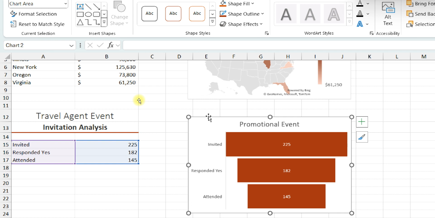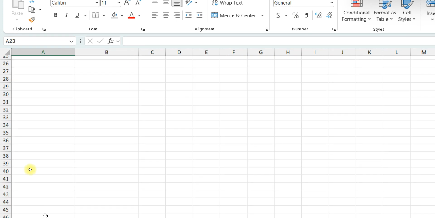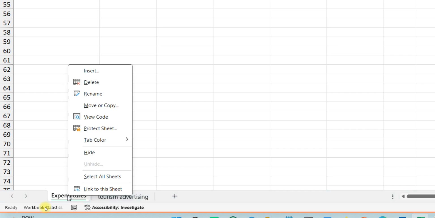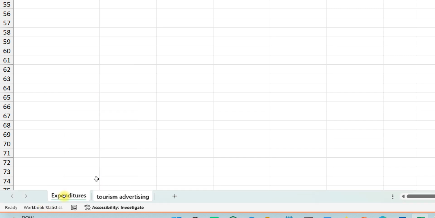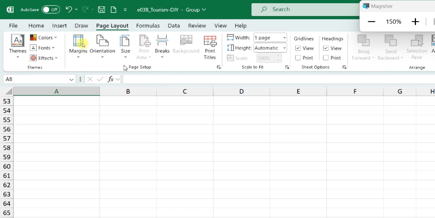Yep, looks pretty good. Now we want to group both worksheets, change the orientation to landscape, page layout tab, scale to fit. Wow, they're throwing a lot of stuff at us. Okay, so let's go do it, shall we? I need to deselect. So I'm going to go down and right mouse click on expenditures, select all sheets. Now everything will behave as one. Orientation to landscape. So we do that by going to page layout, page setup, orientation, and landscape. Check.